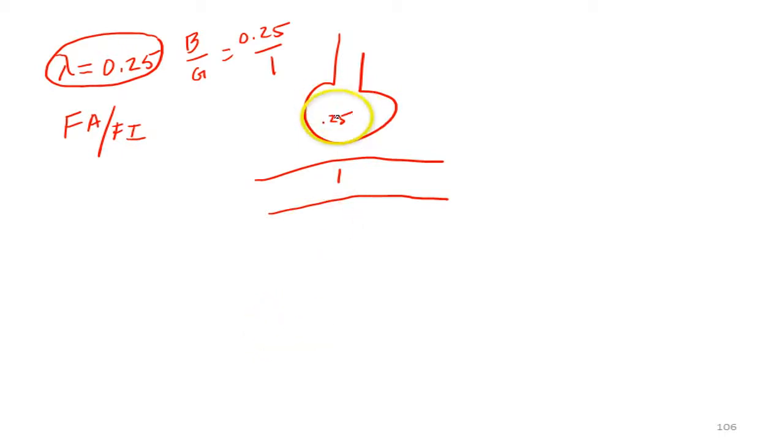Blood, oh, flip them. Blood gas. So for every 1 part in the gas, there's 0.25 parts in the blood. There we go. How many total parts do we have? We have 1.25 total parts. Okay, what have we inspired? We've inspired 1.25 total parts. That's your FI. Right? And so now, what's your FA?